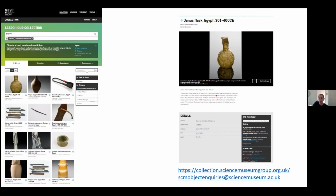Part of the reason perhaps, though, that this aspect of Sir Henry Wellcome's museum collection has been understudied is that its existence simply hasn't been known. I remember taking people around on tours to Blythe House, and you open the door to the room that contains these items and they're not quite sure. They're surprised that it's even there. And it's why I'm incredibly grateful for this event, which is bringing us together.